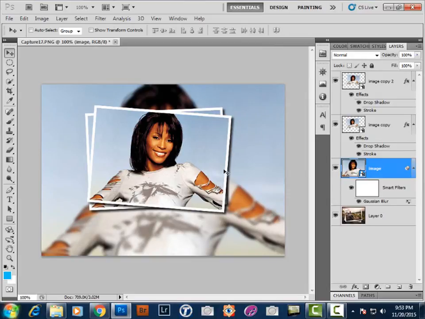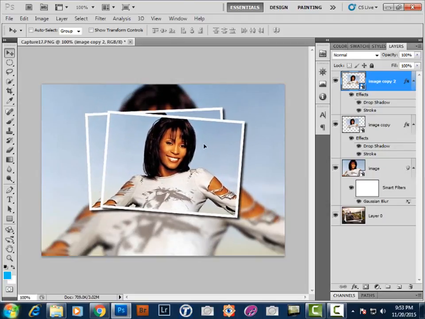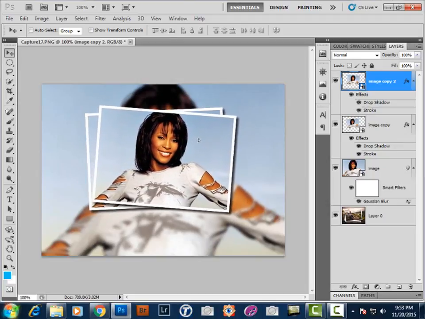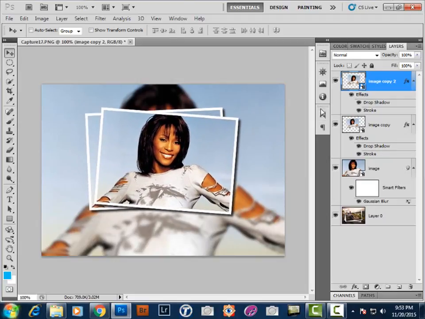Notice too my drop shadows there. They look pretty good. I like that. And remember, because we have each one of these smart objects on its own separate layer, we can move these around any way that you want them.